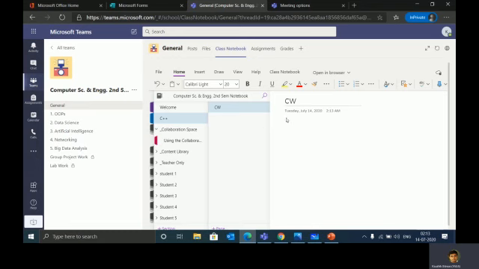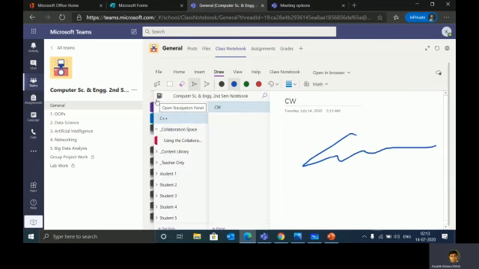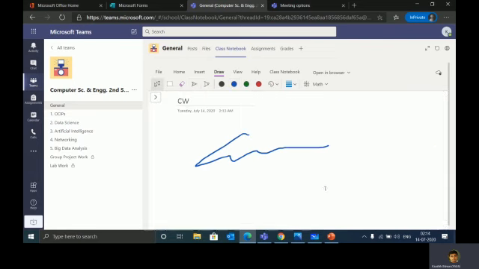Here the teacher can write directly because annotation is available here. Teachers can write something on this page, and students also can write if they have a stylus. Otherwise they can type anything. The text typing is also available here.